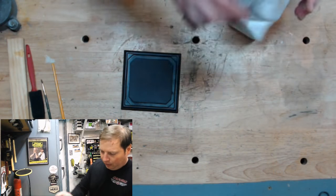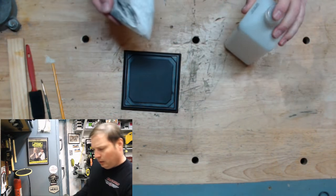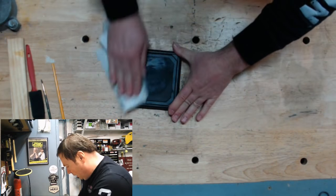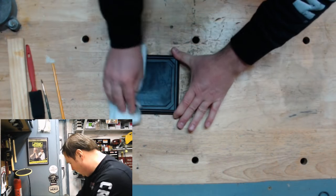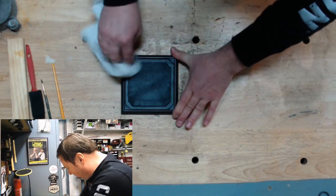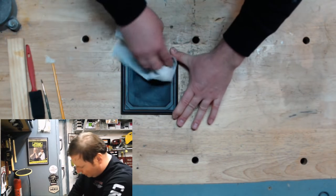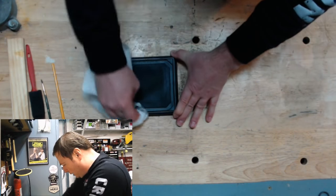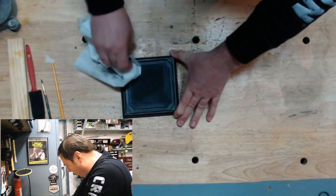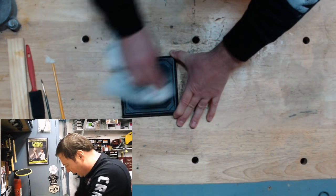Isopropyl, clean it up a little bit. And then we gotta mix up our plaster. Like I said, this is the boring part of these type of projects. The fun part will be coming in the next couple of nights where we get to dig the airbrush out and do some things like that.